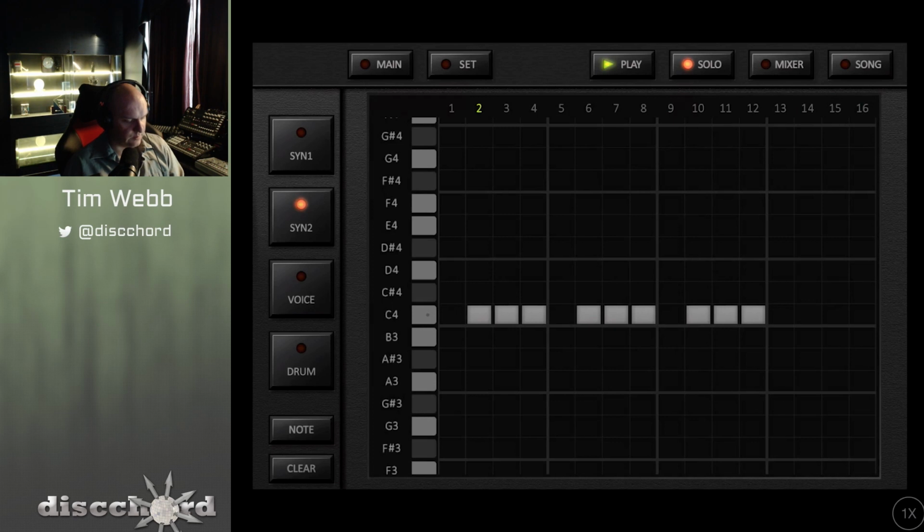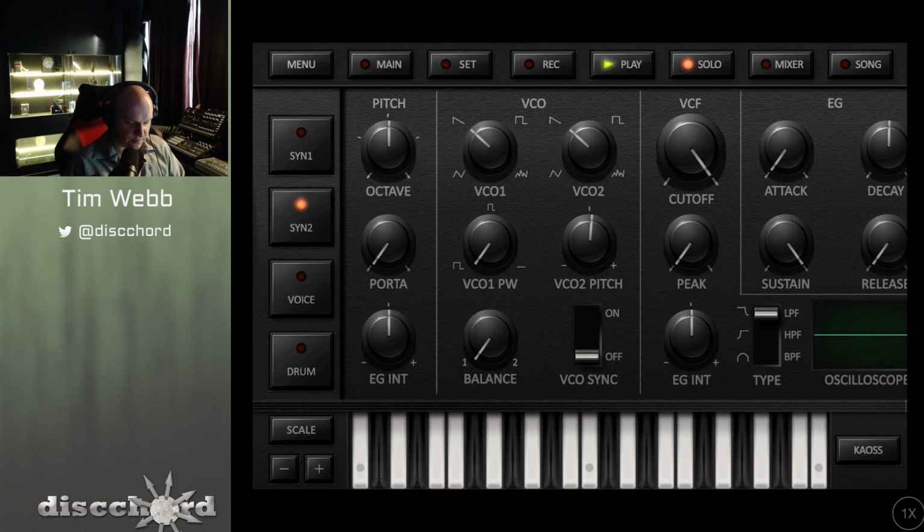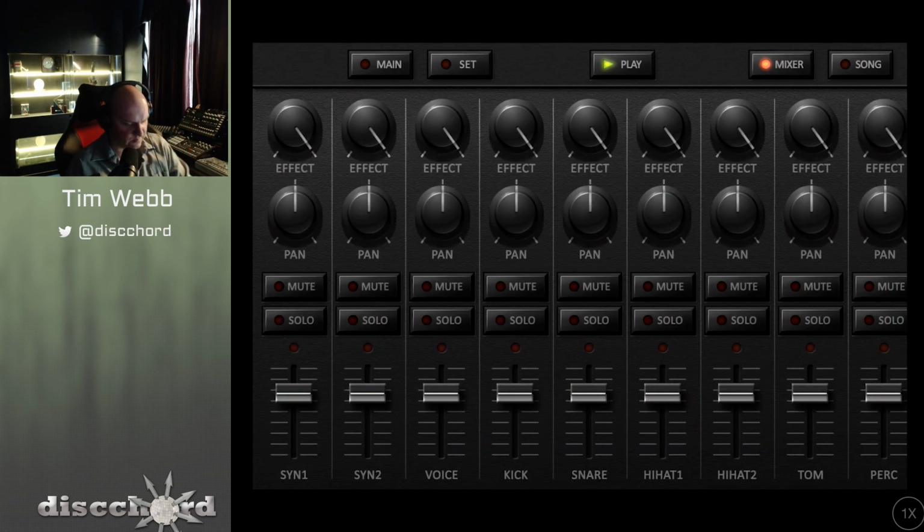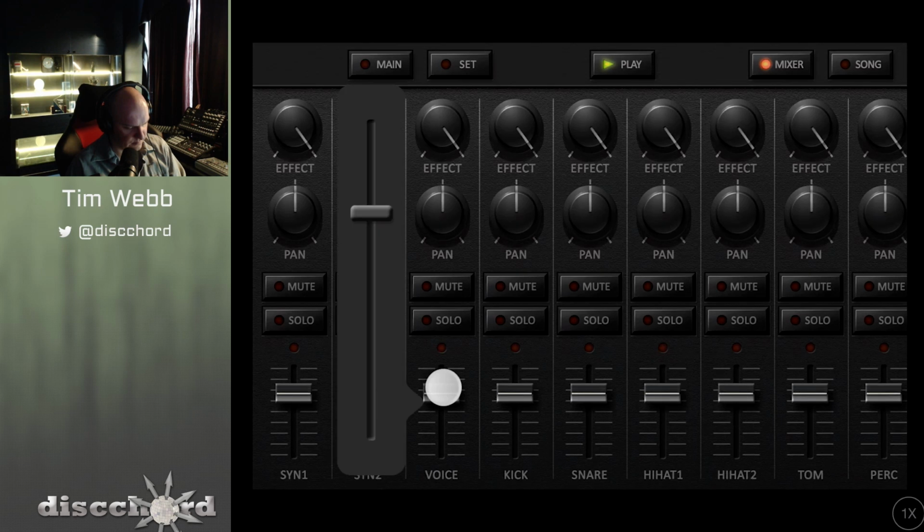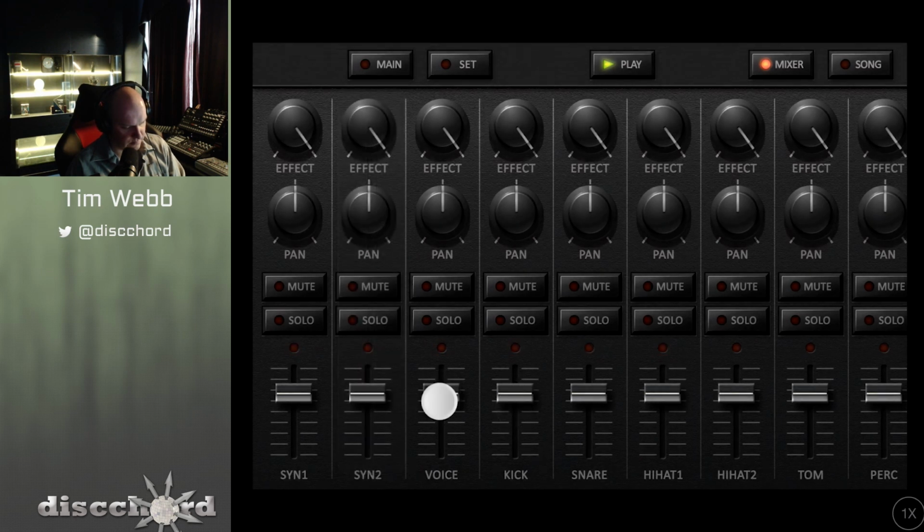Oh, you know what? Let me clear this. I'll make use of the chaos pad, because that's going to give me a nice fun sort of thing. This is what we got going so far. It really needs a lot of mixing to not suck. Alright, that'll do for now.